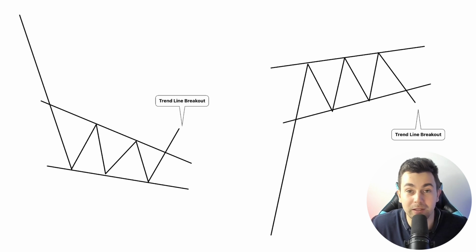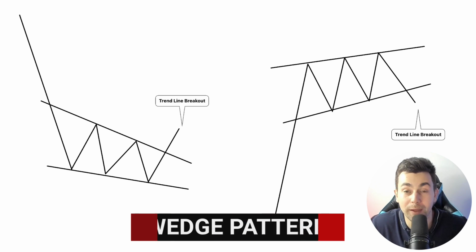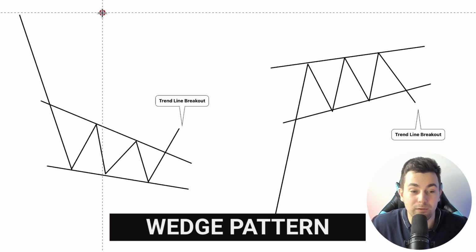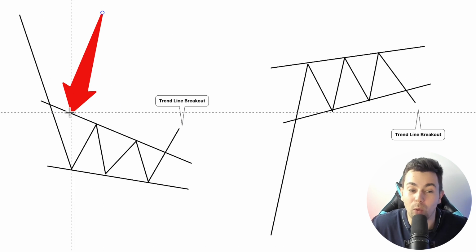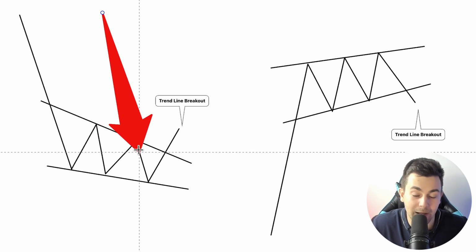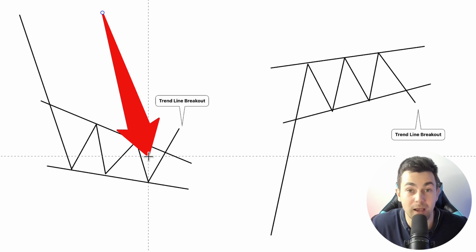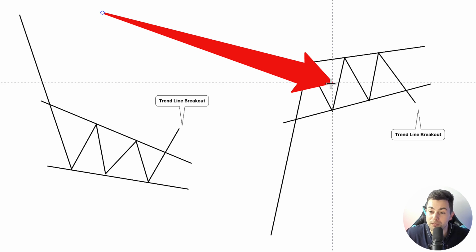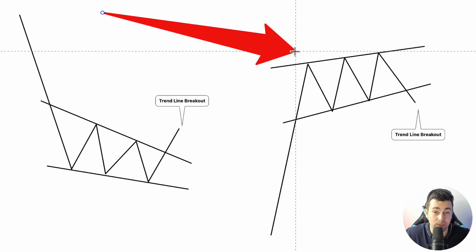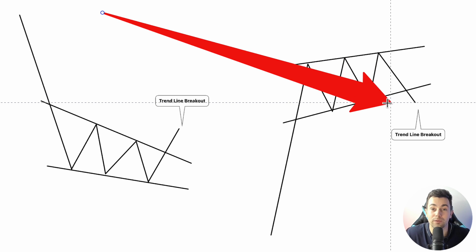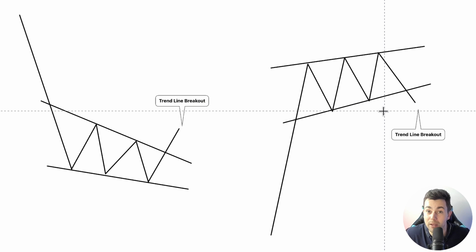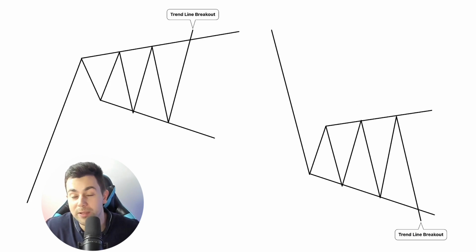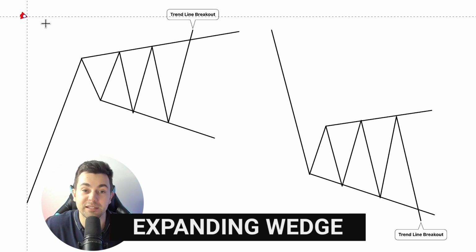The next pattern that I traded this year was a rising and falling wedge. In a falling wedge pattern, in a classic one, the price action should contract, and a bullish breakout of its upper boundary is a very strong bullish signal. In a rising wedge pattern, the price action also contracts, and a bearish breakout of its support is a very strong bearish signal.